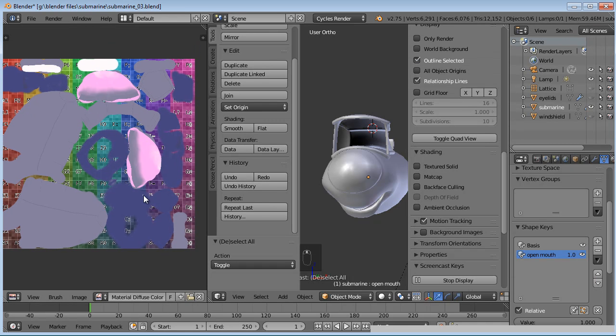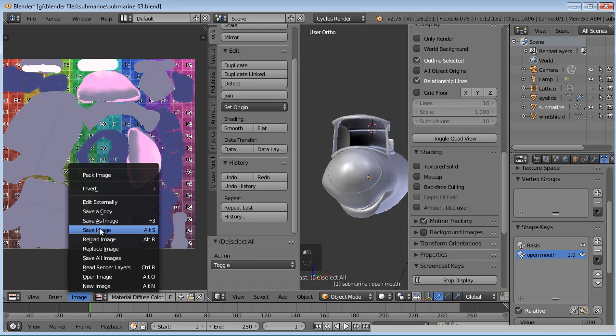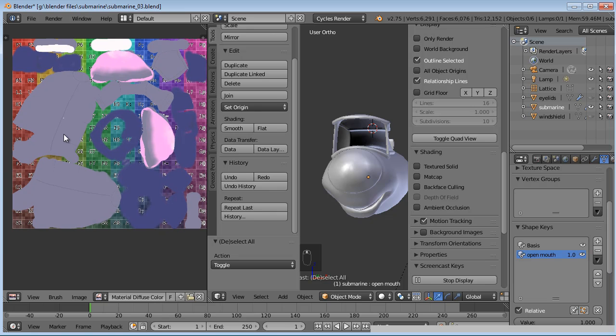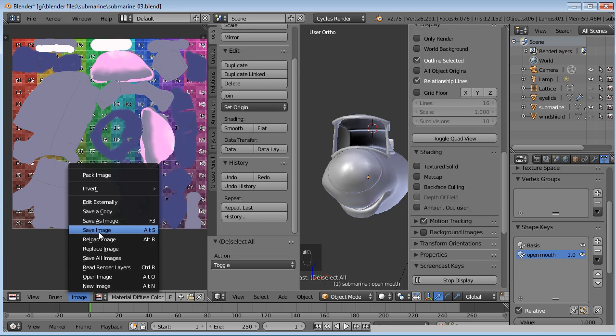So now that's saved. So these are kind of two separate things. This is the image editor versus the 3D editor. When you're saving the main Blender scene, it saves your 3D editor. If, like I said, you want the image saved, you have to go save as image. And then anything you change on it after you've already saved it, you go Image, Save Image.